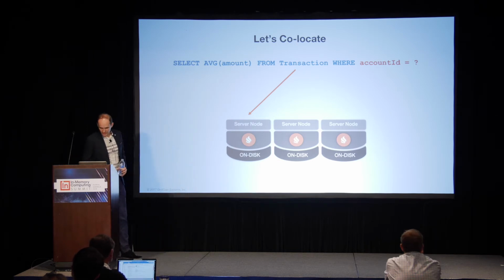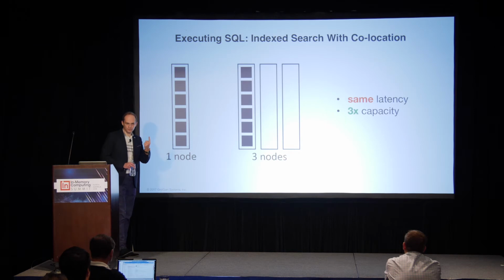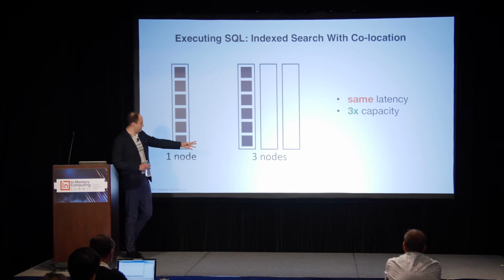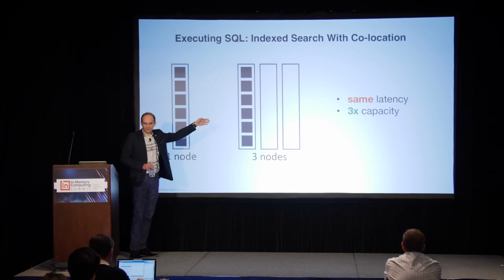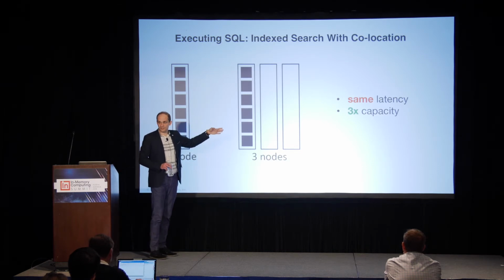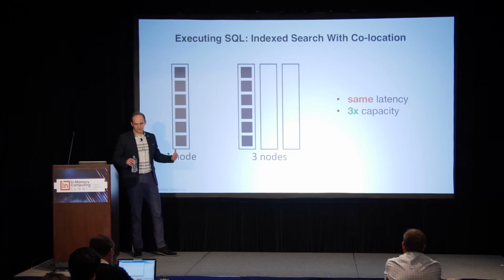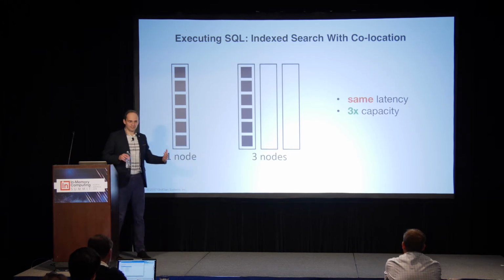And once we do this, we get this kind of picture. So now, if we execute only 1 query, and we have 3 nodes, only 1 node is actually busy. Other nodes are free, and they're available for execution of other queries for other accounts. And this can be done concurrently in parallel. And this effectively increases our capacity, increases our maximum throughput.